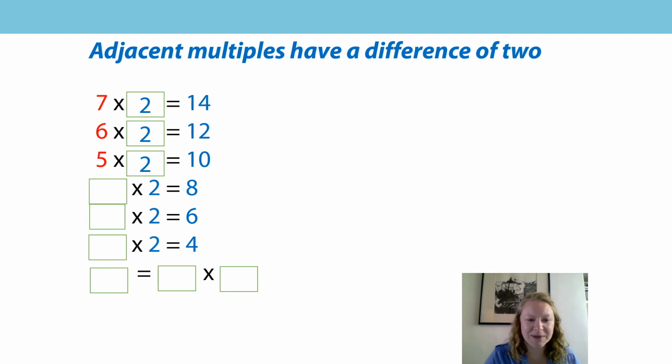So what do we think is going to go in here? It's 4, isn't it? 4 2s are 8. So what's our next one here going to be? What do you think? What's the same? It's the same factor that's missing, isn't it? It's our first factor missing again. The one that tells us how many groups there are. There are 3 groups. And again, the factor that tells us the groups is missing. 2.